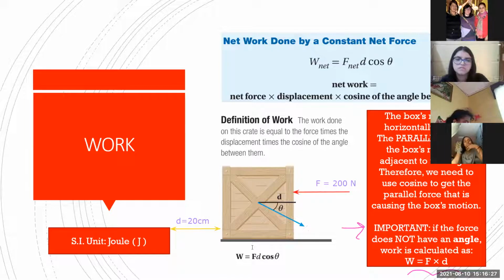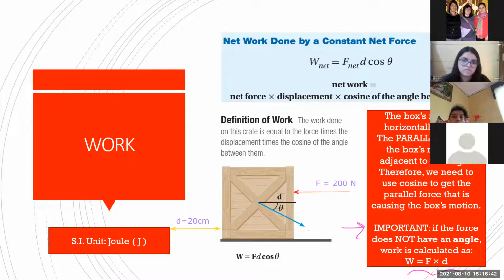Okay? So first of all, what you have to do is the analysis. Do I have an angle in this force? Yes, I have an angle of 180 degrees. But all I'm trying to say is that when you get the components of that force, it's not going to have a vertical component, like if you had, for example, a different angle.